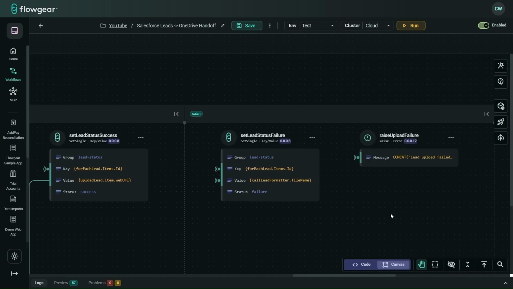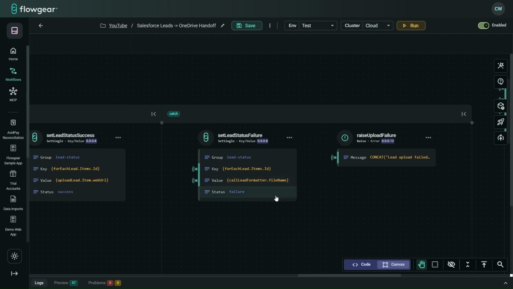And then in the failure path, it also creates a key value record in that same group using the same Salesforce lead ID and the generated file name, which was unsuccessfully uploaded, as the value. And you can see here it's designated as a failure record. It also raises an error so that the failed lead is visible within our workflow logs.